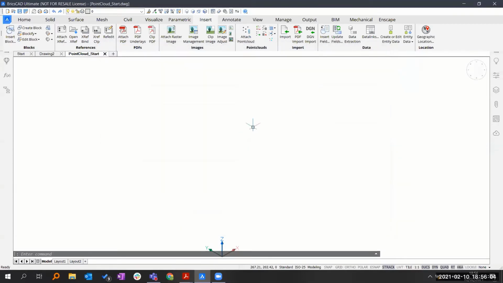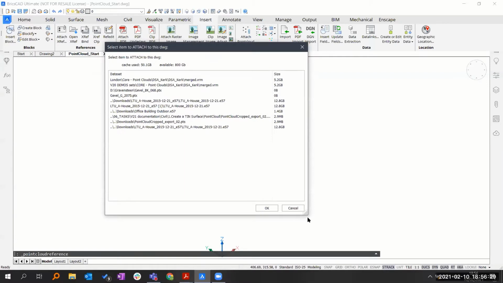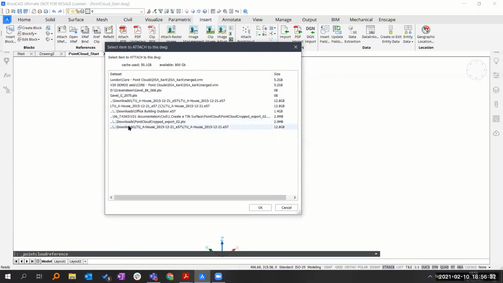After this pre-processing, for each point cloud file, you need to do this one time. And when this is done, you can basically call up this same point cloud whenever you like, and you don't have to load it again and again. It will be an instant reference. So for that, I'm going to use point cloud reference because I already pre-processed this specific point cloud once. So this is this one.